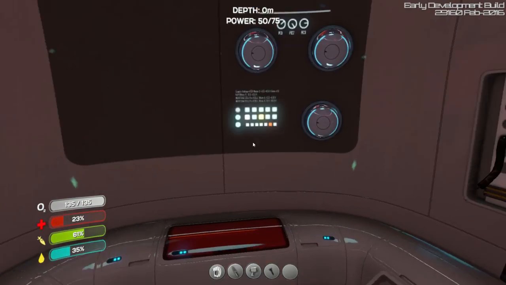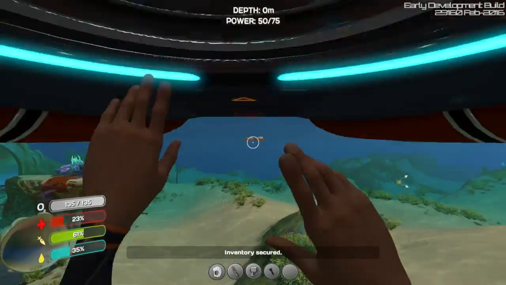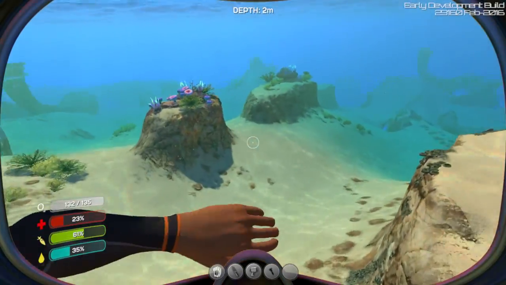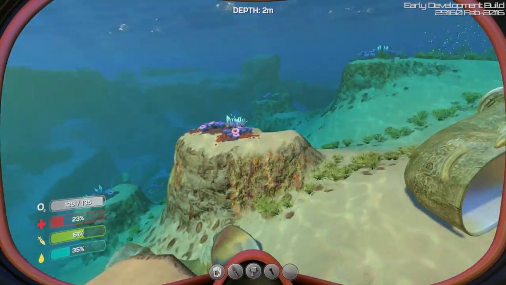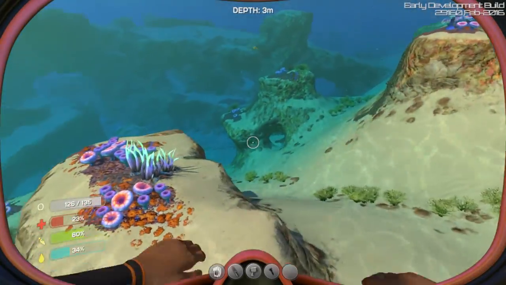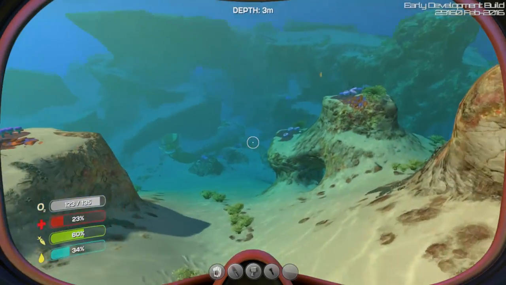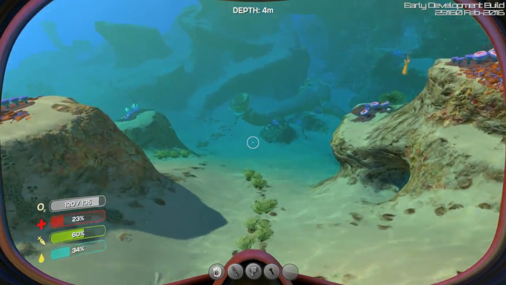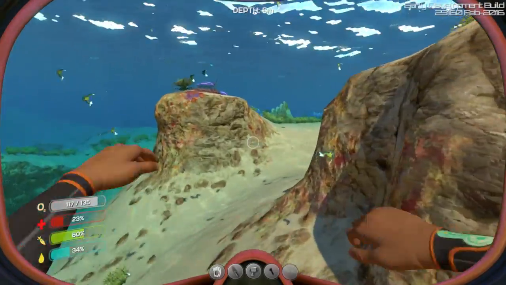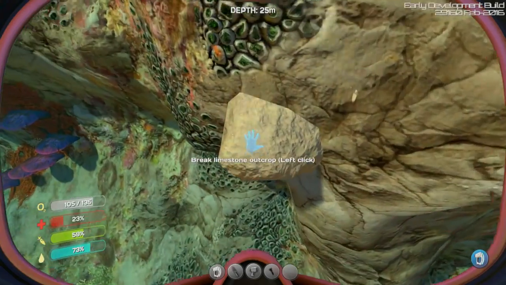Power cell. Glass twice. Do I have glass? I think I had glass somewhere. If not, then I just need quartz. Quartz is actually easy to collect. I think nothing difficult with that. Well, wait. I need lots of quartz, because I have now access to the solar panels. Okay. New plan. Find quartz. There we go, quartz.